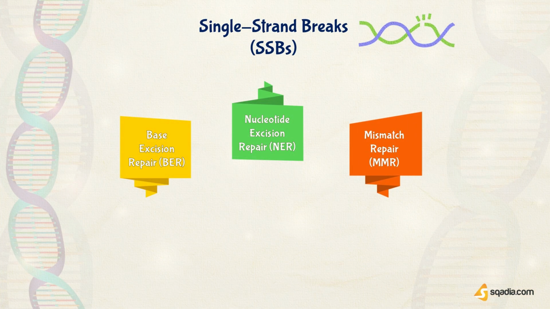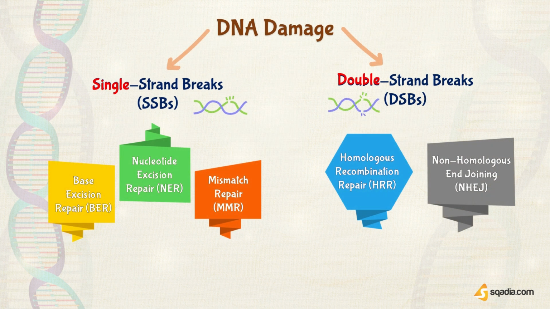Isn't it fascinating how our cells have such intricate mechanisms to ensure the accuracy of our genetic code? Well, I hope you are now much clearer on repair pathways for single-strand breaks. Let us now have a look at the repair mechanisms for double-stranded breaks in the very next video.